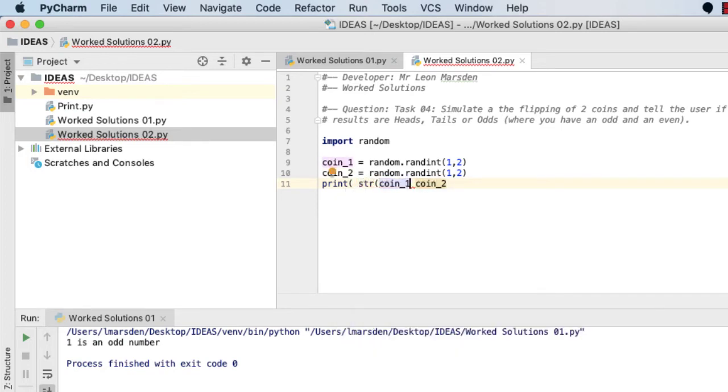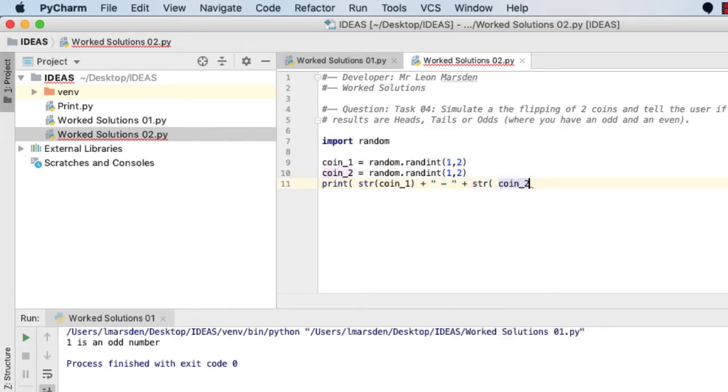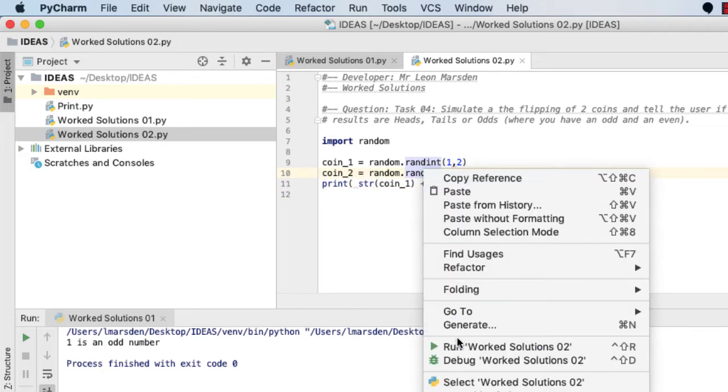You'll see in a second why I'm doing all this. So coin 1 plus quote space and put a dash between them, plus str coin 2. This way, turn coin 1 into a string, put a dash in between them, and also show coin 2. So let's run our program now. We should see 1, 2, 2, 1 type combinations.